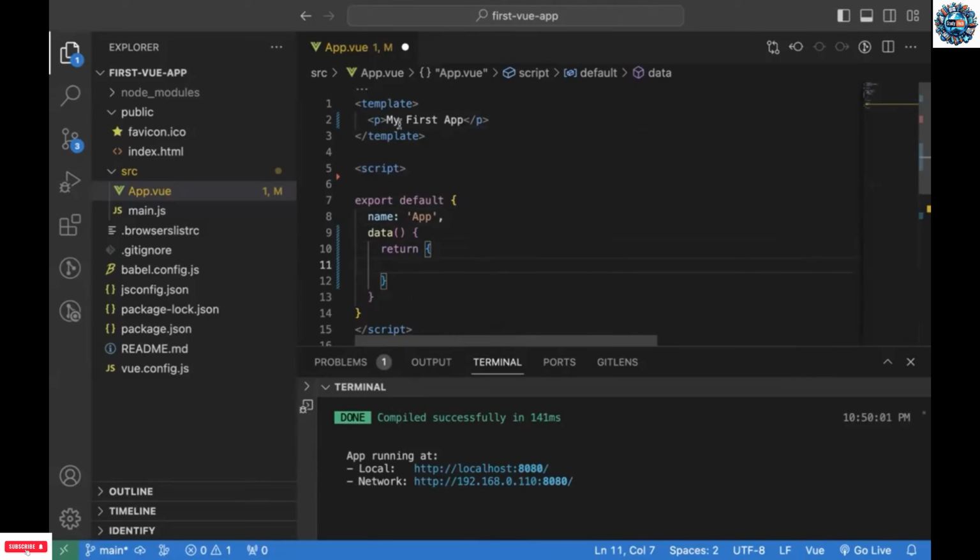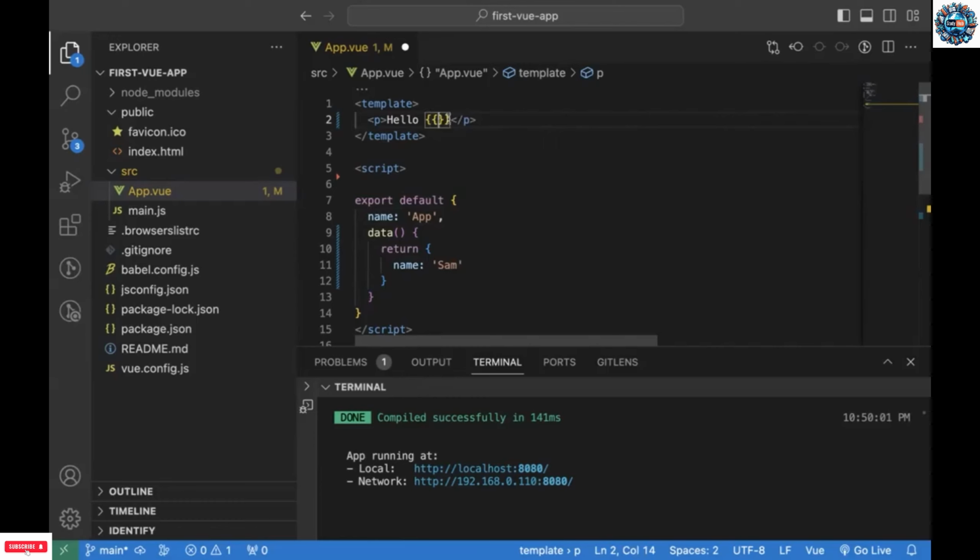So let's say instead of doing my first step, I want to show hello and then some name. So I'll define name over here and we'll give some name to it. Let's say I'll call it Sam. Now, if I want to provide the value of this name over here, I can use the mustache syntax in Vue.js, which means we'll put these curly braces and we'll again put curly braces inside them.